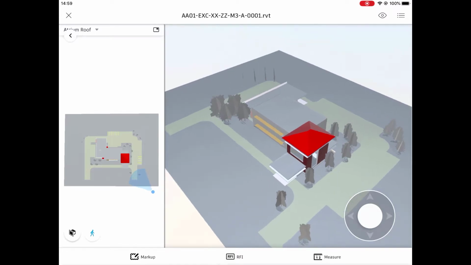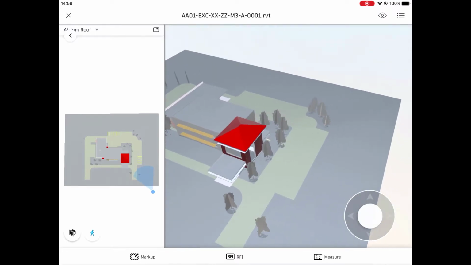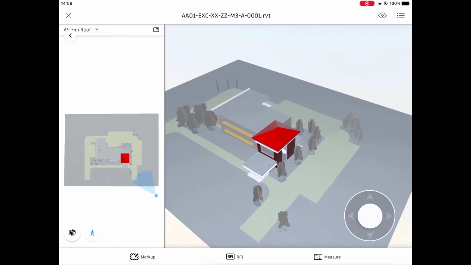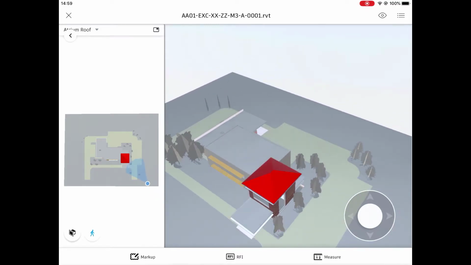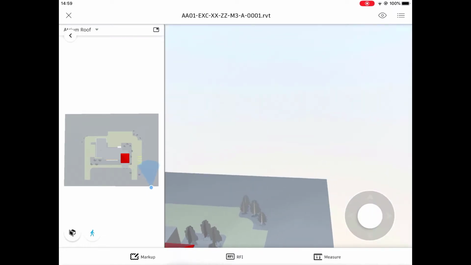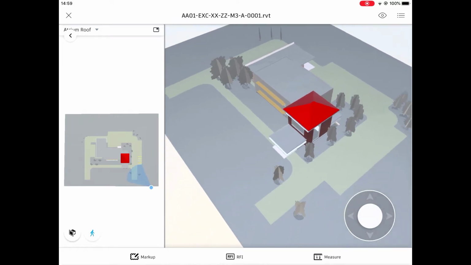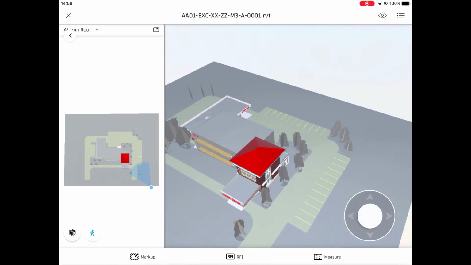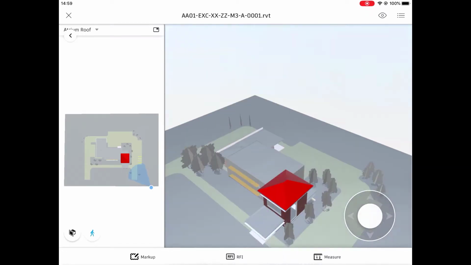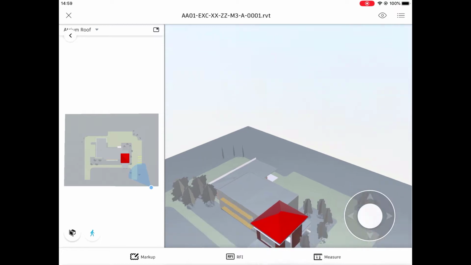at the building model. We can then use a range of pinch controls on the iPad to zoom in and out on the building model. Simply pinching your fingers together can zoom in and out. If we need to orbit around the model, place a single finger on the view and drag this across the screen to orbit. Notice that as we orbit, the mini-map on the left hand side is updating to change.